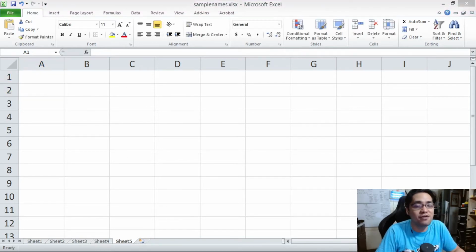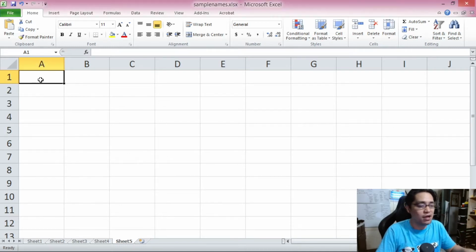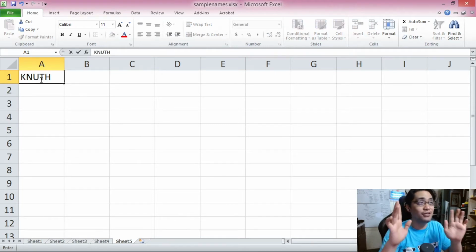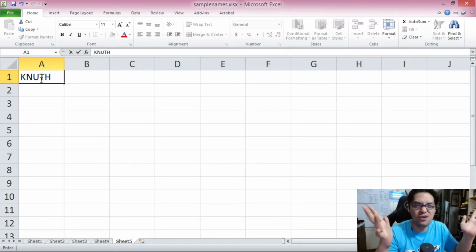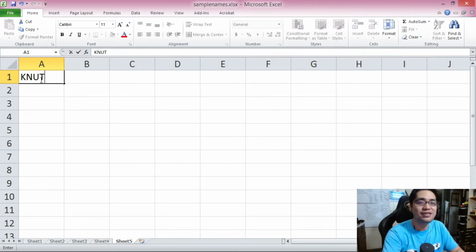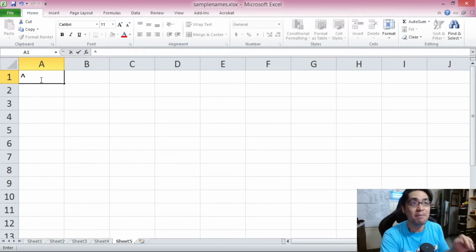Next, how do you perform exponent calculations in Microsoft Excel? You use the Knuth symbol. When I say the Knuth up arrow or Knuth power symbol, this is how you spell it. And to be honest, I do not know how to pronounce it. But when I watch other videos, it's pronounced Knuth. So you use the Knuth power symbol. So what symbol is this? It's this one. It's the up arrow. In a standard keyboard, you will find it above the number 6 on your keyboard. So this is how you do a power symbol.